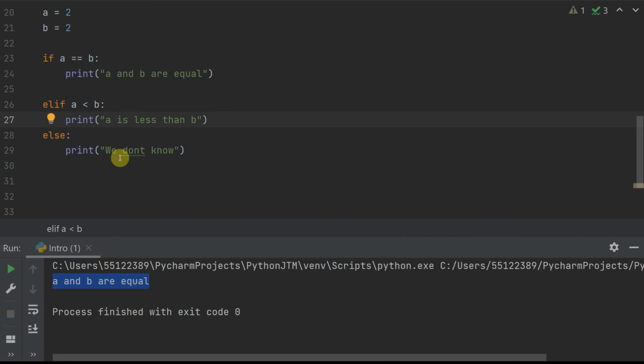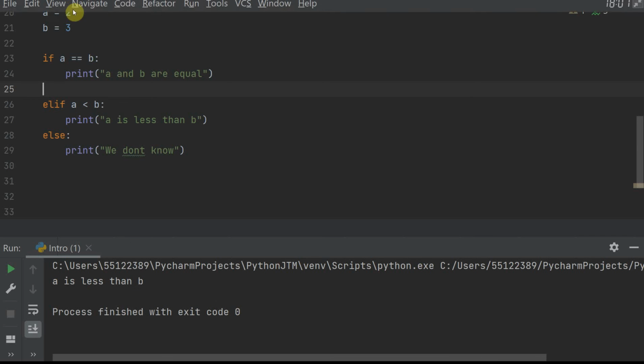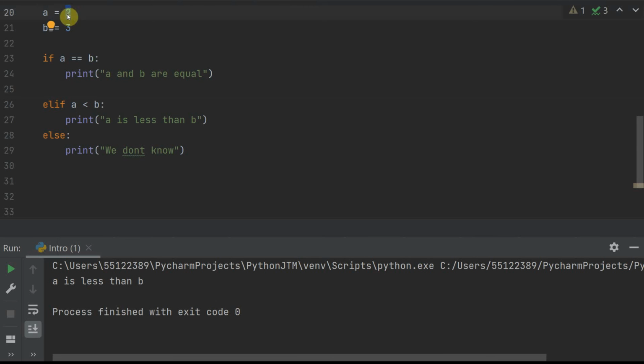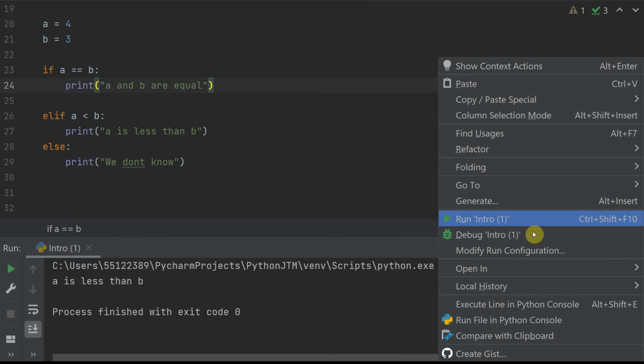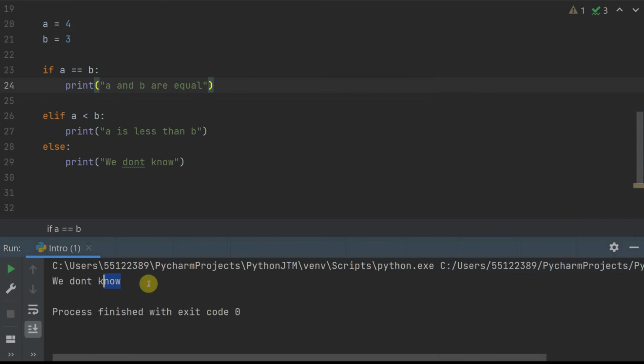And for all the remaining ones, just say, I don't know, for this example. So let's make a small and b large. Let's see what it prints out. Do you see it printed out a is less than b? Now, what if a is bigger this time? If I run this statement, you will notice that it printed we don't know.